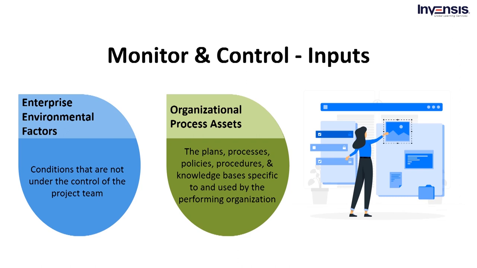The last stage of the processes and procedures is closing. During the closure phase, the project manager oversees project closure guidelines that focus on lessons learned, final project audits, evaluations, and product validation. The other category of organizational process assets is the corporate knowledge base, which consists of several versions and baselines of the policies, procedures, and project documents. The knowledge base also includes a financial database with information about hours worked, costs incurred, budgets, and project cost overruns. A project manager should know historical information and lessons learned from previous project records, as well as corporate knowledge of issues and defects. The corporate knowledge base also contains insights from the process measurement database and information about project files including scope, cost, schedule baselines, and project calendars.